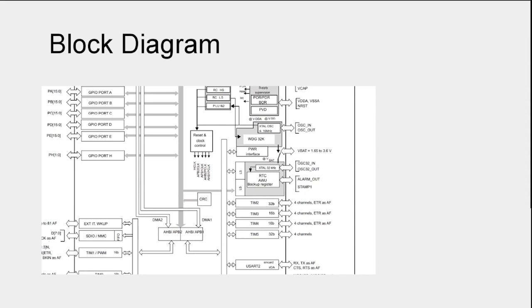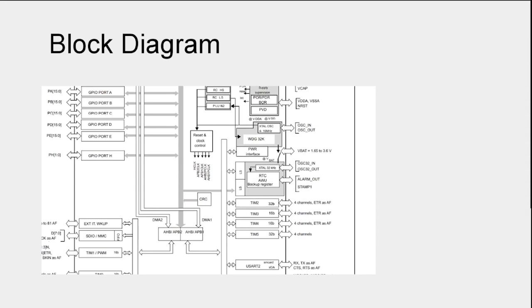Usually, the GPIO pins will be multiplexed, meaning they will have multiple functions, called alternate functions. The GPIO, general purpose input output pins, will have alternate functions such as SPI, I2C and UART. So you have to find out the GPIO with alternate functions. Sometimes the GPIO will be dedicated, only used for input and output. Sometimes it may have alternate functions.